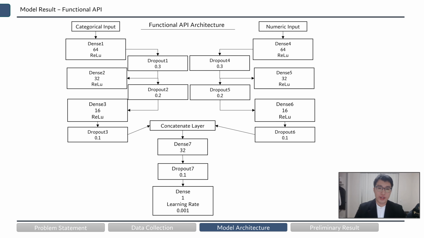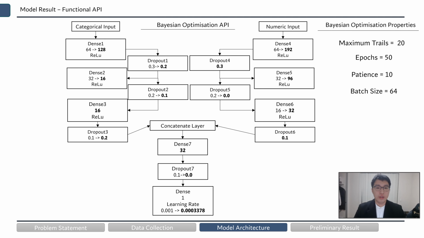To better capture the differing nature of our inputs, we turned to Keras's functional API to build a dual-branch model before merging their outputs. This dual-branch design processes amenity categorical flags and continuous numeric predictors in isolation, each through its own series of dense ReLU activation dropout layers, so that each branch can learn specialized representations. In 20 max trials with epochs equals 50, batch size equals 64, and patience equals 10, Bayesian optimization tuned the amenity branch and numeric branch with various numbers of neurons and dropout rates.